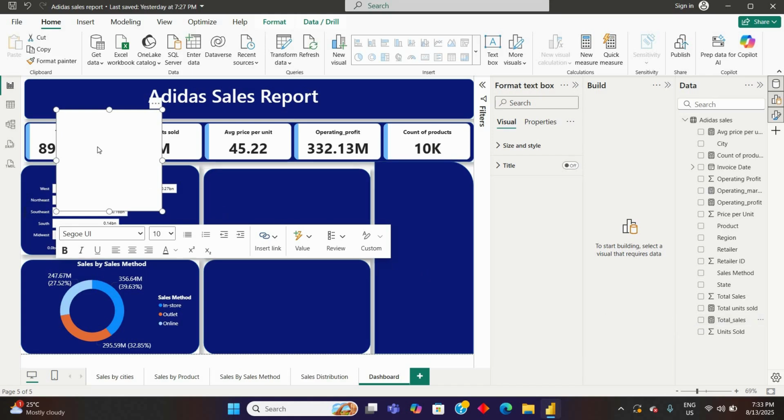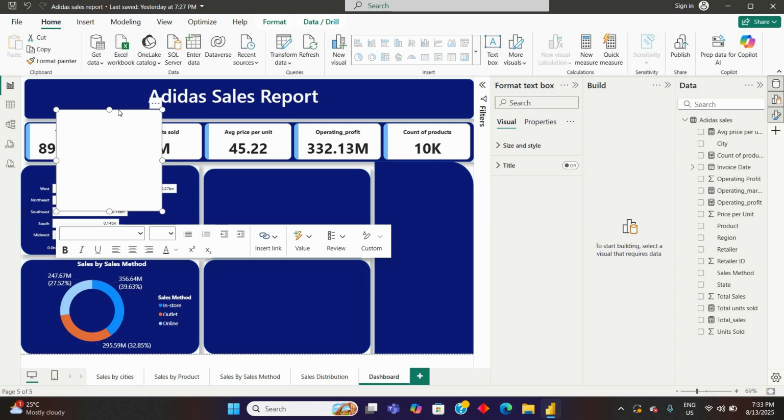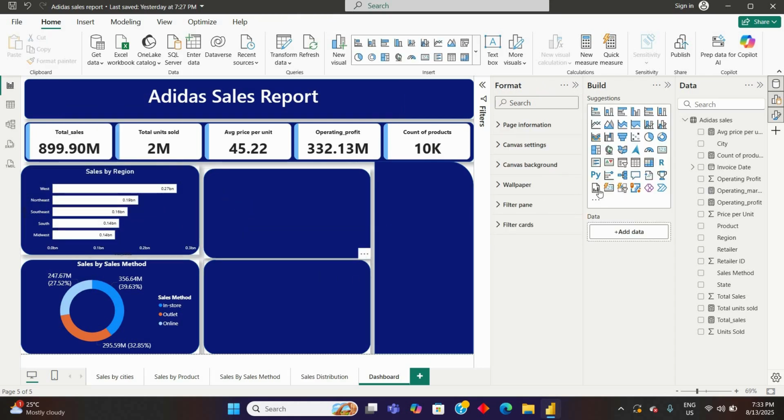Okay, and rather we can just delete it and use a visual for that. So I'm going to tab out and then just tab and then click on delete. Okay, so that one is out.